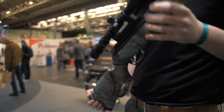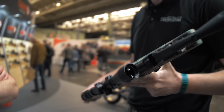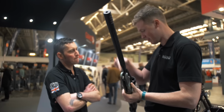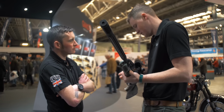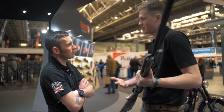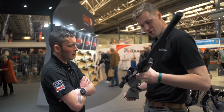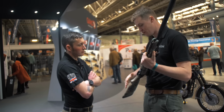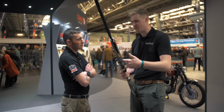They have been producing these for a little while, and it's nice seeing them hit the market. Have you shot one? I've not shot one of these, no. I've shot both parts of this. I've shot their multi-shot, and I've shot their IGT. I don't really like the IGT system. It's not for me. I'm more of a spring-loving guy than a gas ram guy, unless we're talking the top-end stuff. But for keeping the truck in a bag when you're out, or going for just a bit of pest control, you set your 10 shots in and you go.